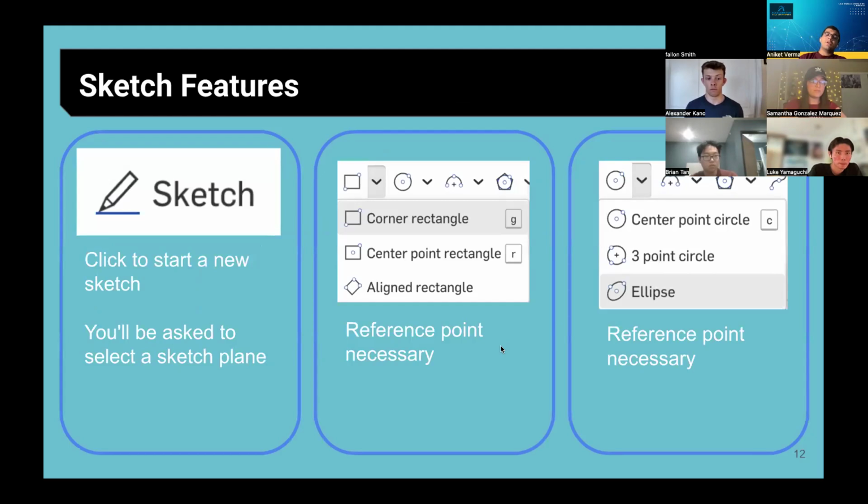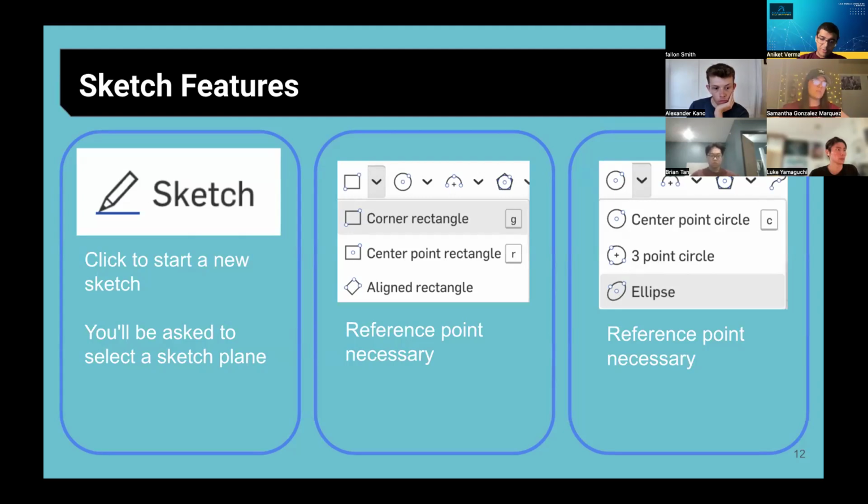All right. Now that all of you should have created a part studio, let's start going over some of the tools that you will see once you create a part studio. The first and foremost thing you'll see is this big button on the top left of your screen, in the toolbar, which says sketch.